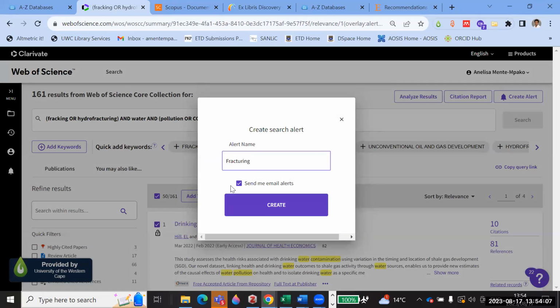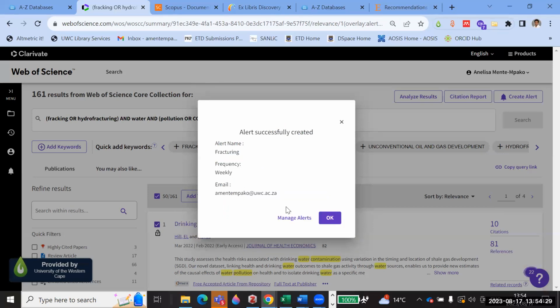Okay, and then I can choose if I want the alert or not, or if I'm saving this search for the purpose of saving and not wanting to come back here and duplicate my effort into putting together a search string. Or I can create the search alert so that it informs me every time there's a new item that relates to the keywords that I've inserted.